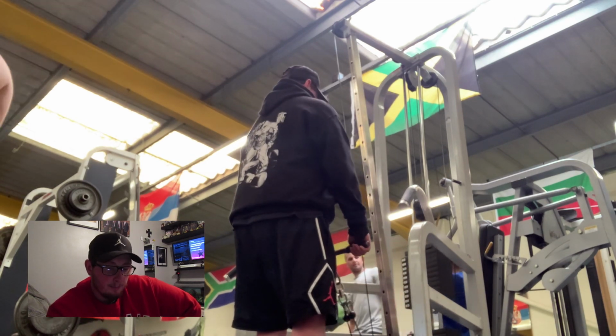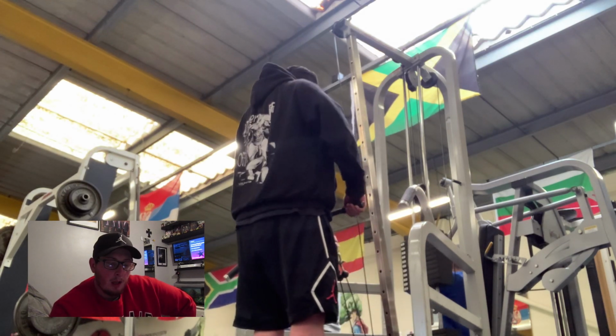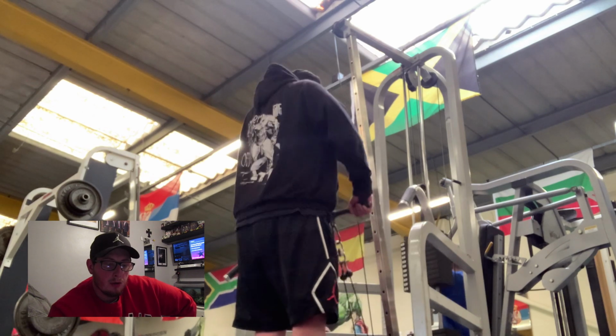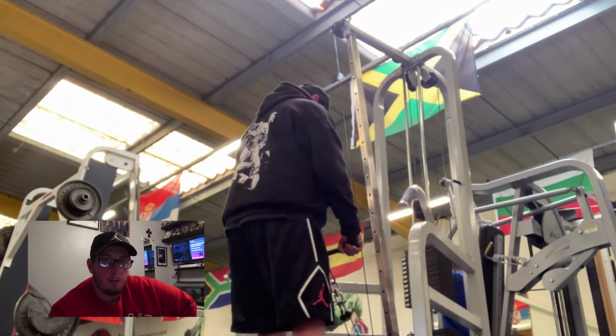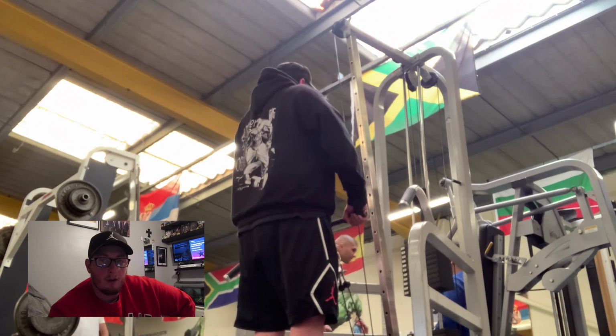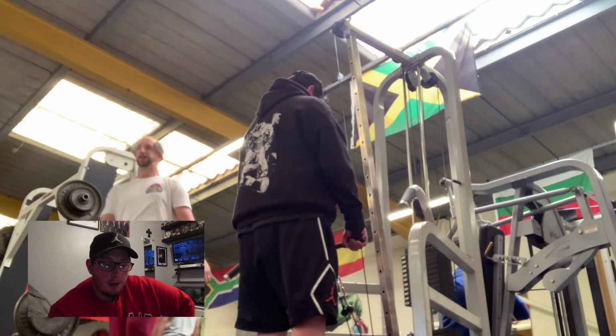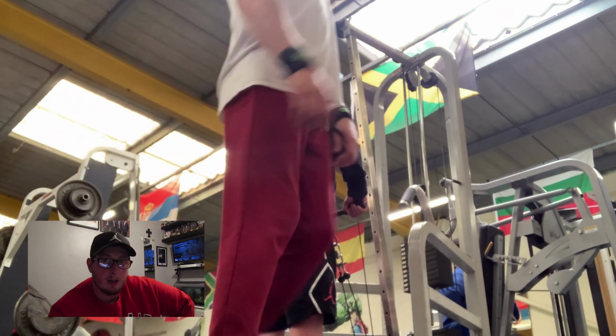Third exercise is shrugs. Now, I do cable shrugs out of the choice of doing dumbbell or barbell, just because I feel that I can get more focus on the cable. And obviously I'm going to be more stable and there's going to be tension on the eccentric and concentric.